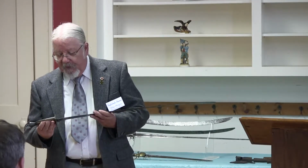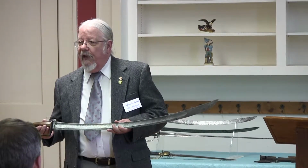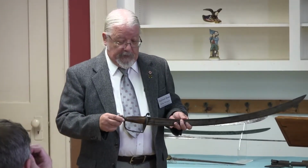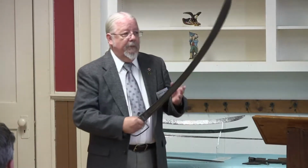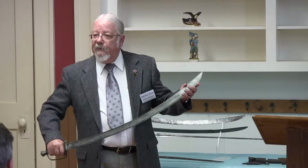But this particular sword, the blade is probably French. Swords of that period that were being purchased from France, they would ship them just the blades. You can put flat blades, you can put 100 of these in a box. It would be kind of heavy, but it doesn't take up a lot of room. And room is what is expensive on a ship, not weight. And the hilt was put on here in America. It's brass, and the grip is cherry wood. This was probably used by an American dragoon. It's the kind of sword that William Washington or Light Horse Harry Lee's men would carry.